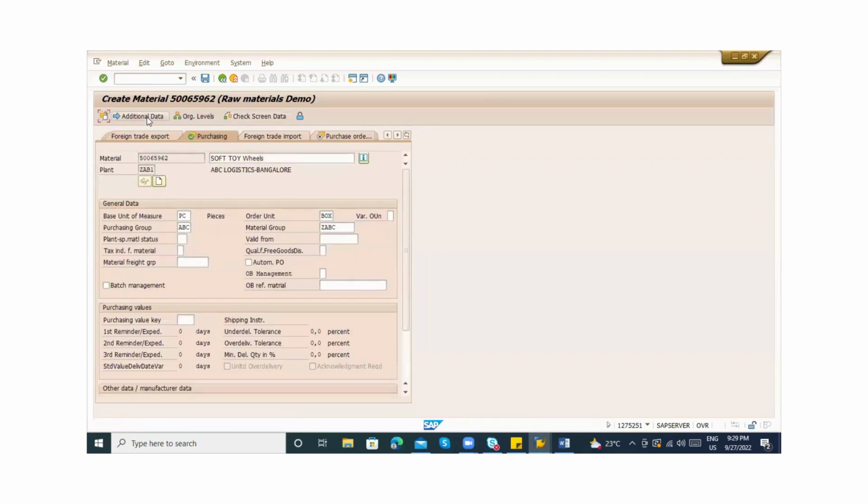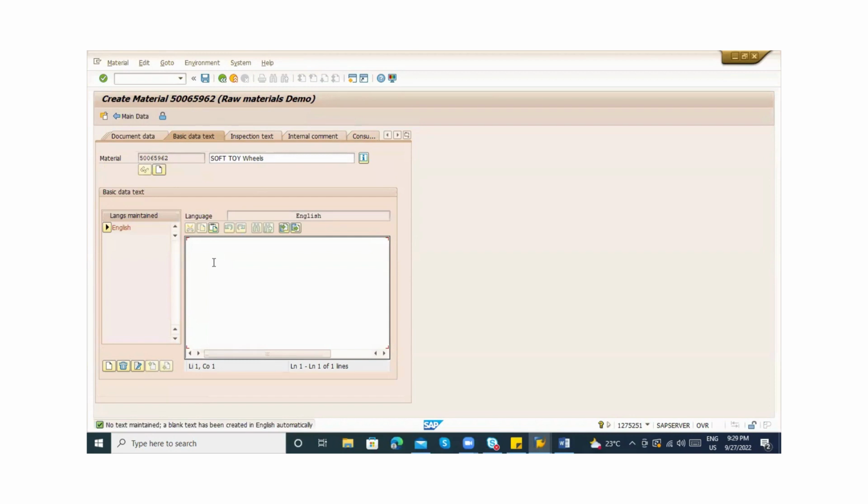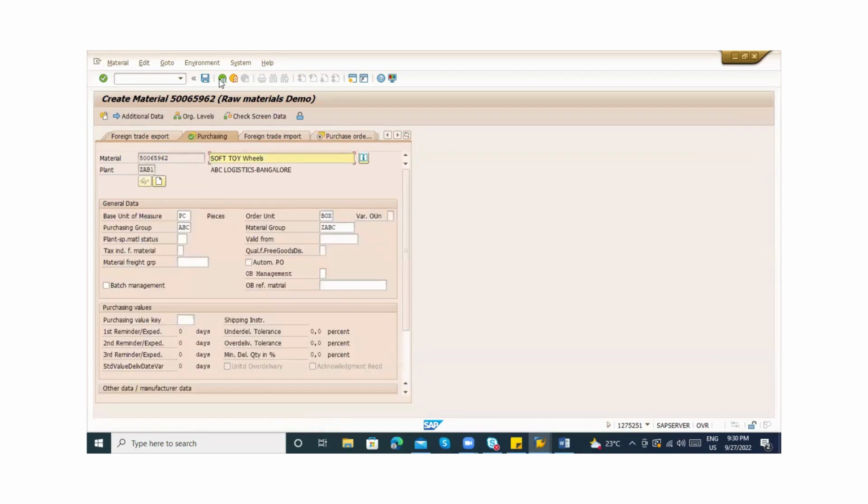Okay, and if you want to maintain any text in the basic data information, you can maintain the text. The basic information of the software. So, suppose these are the softwares. Please make sure to use some cotton boxes for packing along with thermocol. So some instructions text also we can add, something related to inspection, some comments, whatever information you want to pass.